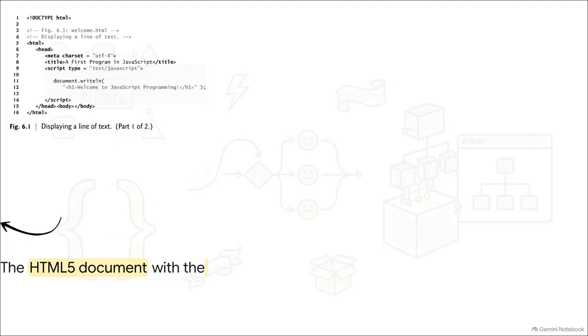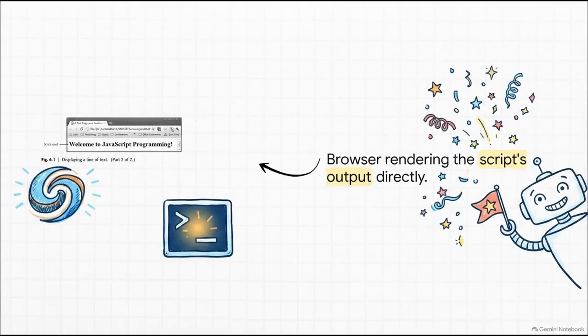Take a look at this HTML snippet. See that script tag tucked neatly right there into the head section? The browser actually reads this part first. It acts like a giant signpost saying, hey, stop right there. The text coming up isn't your average web page text, it's a script. It's literally telling the built-in JavaScript interpreter to wake up and process that document.writeLine command. And boom! That single line of code directly triggers this output. The interpreter crunches the command, and our message, "Welcome to JavaScript Programming," shows up right there on the page.